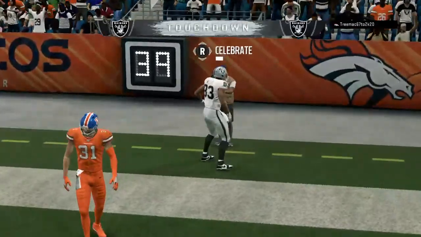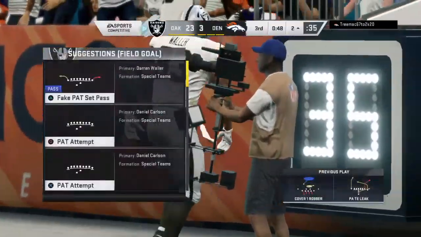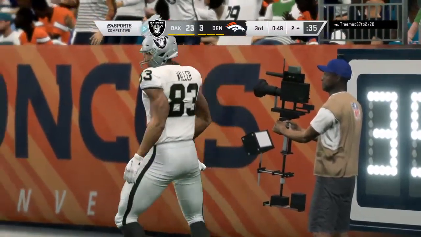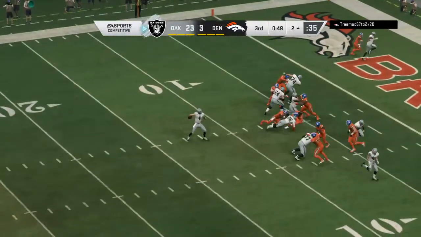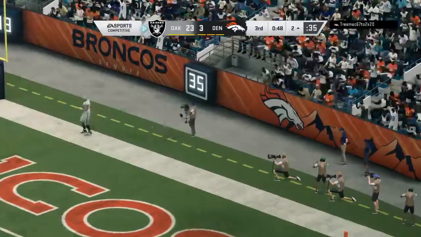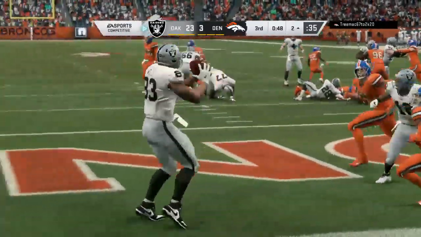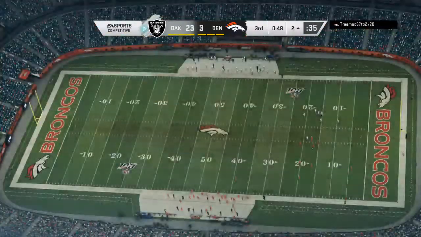Darren Waller there to make the grab. And the Raiders take advantage of field position on the turnover to cash this one in. There was no going through the progressions on that touchdown pass. Yeah, nor was it necessary. His receiver won that route early, presented himself. No reason to wait. Go ahead and put it on him and score a touchdown.